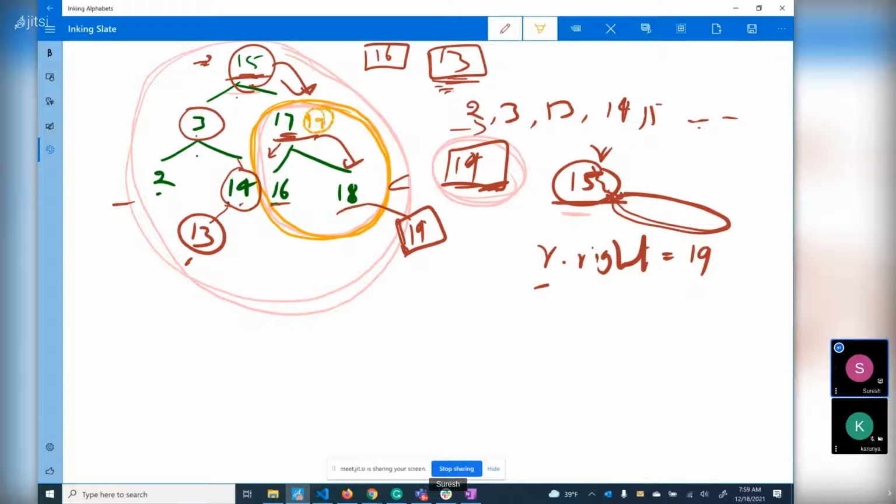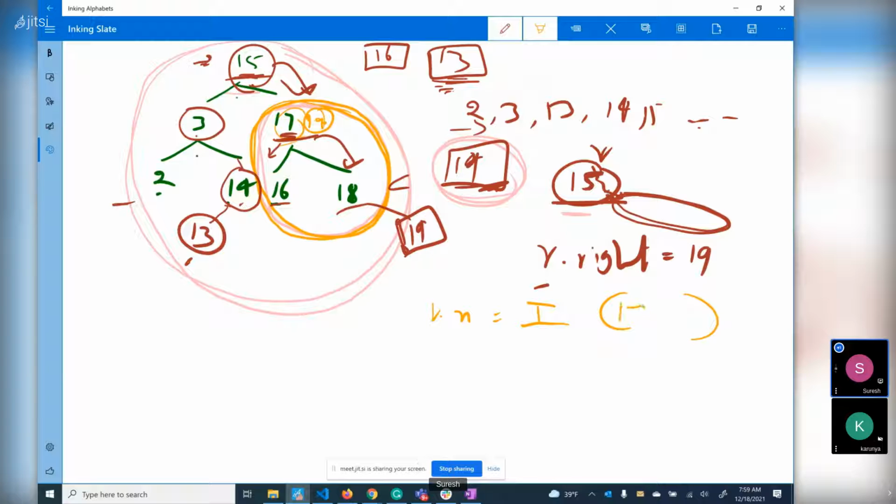If there are some nodes, you need to put 19 at the right location, and maybe this will also change, we don't know, right? So that's why what we are saying is r dot right equal to insert node in the right side.